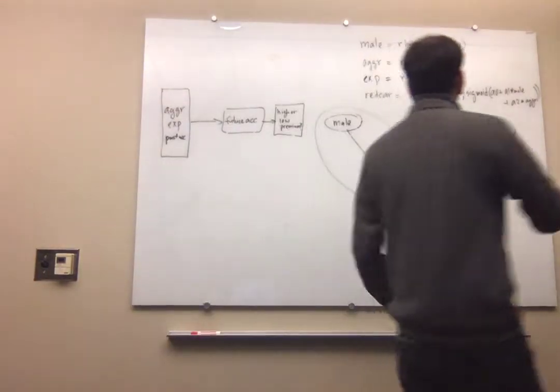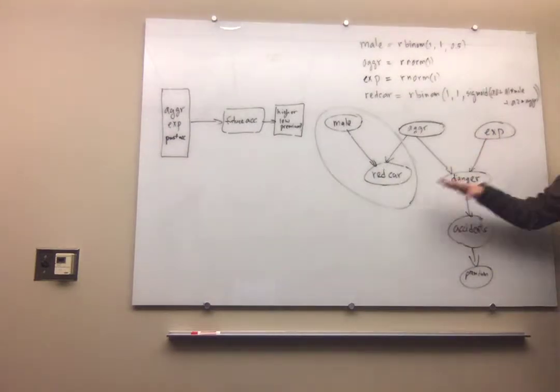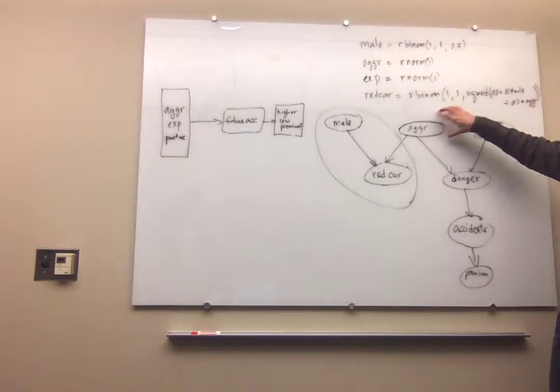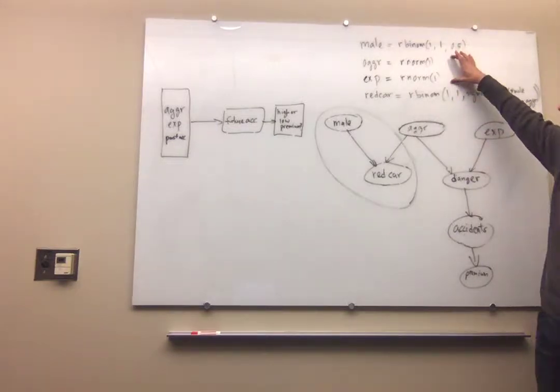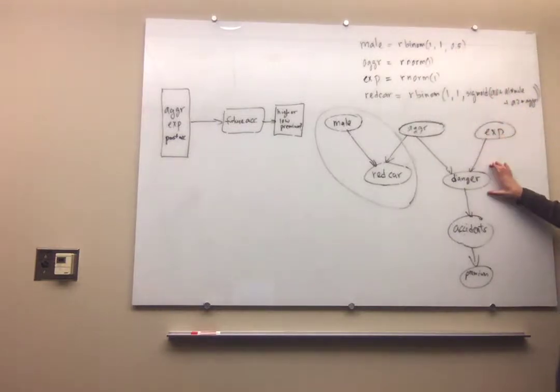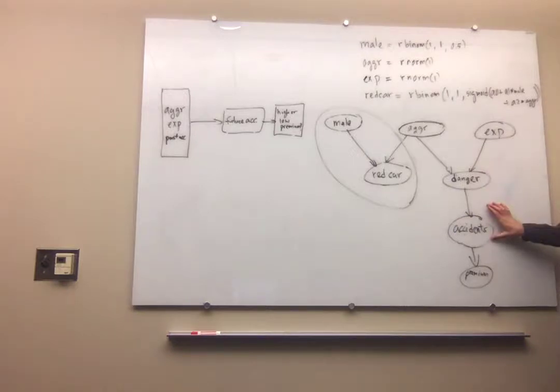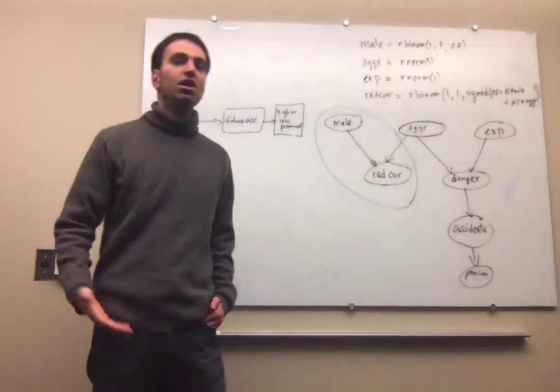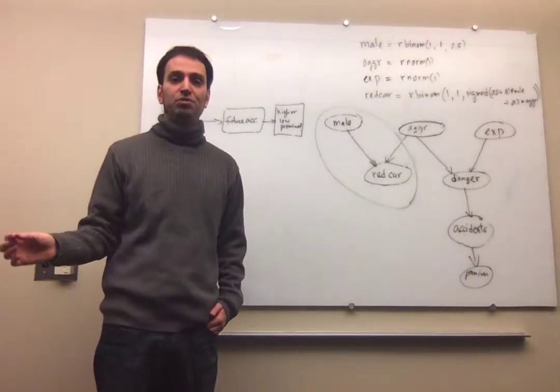Well, think about generating data from this model. Keep in mind that those variables are excluded. So now we'll generate aggression and experience over here. From those, we'll generate danger. From danger, we'll generate the number of accidents that occurred in the past. From that, we'll generate premiums. So by design, gender did not enter into it, which means that we have one distribution of premiums.